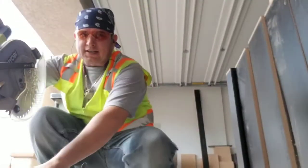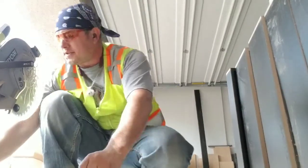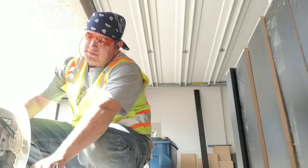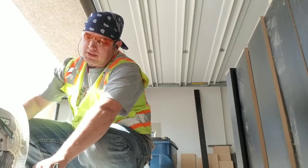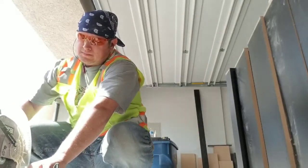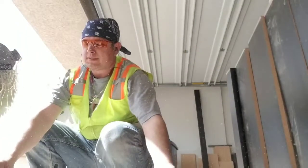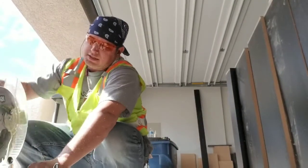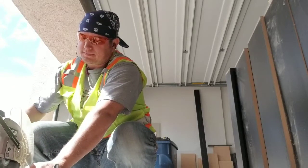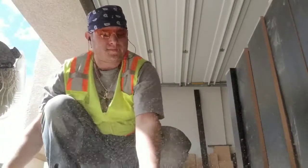All right, guys, check it out. We're here making drawers. So we're just cutting, modifying these drawers from 22s to a 21. We're taking an inch off right now. Basically, what we're doing, just cutting the edges of it and cutting the panel underneath it. Just a half inch on the panel.